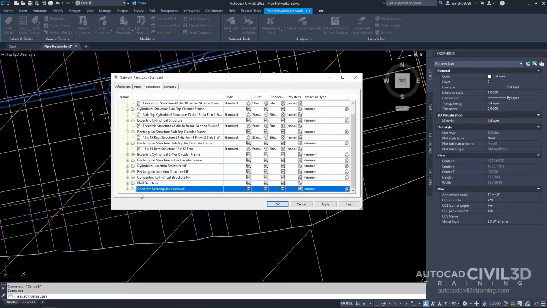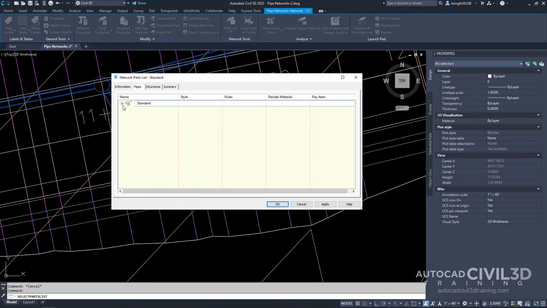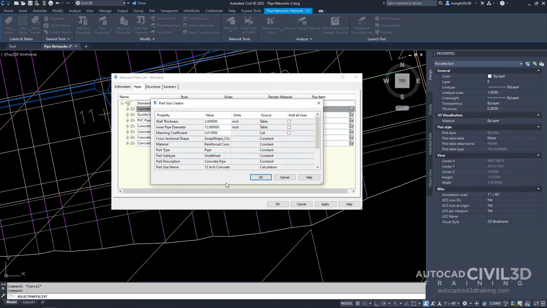We scroll down, and we expand this. We'll see all of our sizes. On the Pipes tab, go ahead and select that. We'll open up our tree. Now right-click the concrete pipe. Then Add Part Size. We're going to change the inner pipe diameter.